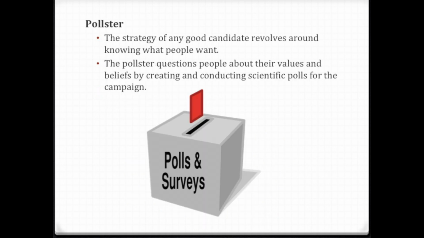The pollster is a very important person when it comes to any good campaign. Their job is to go out and ask questions to the people to find out exactly what the people want, what they value, or what they desire. And it is then the candidate's job to make sure that those people have their voices heard, whether it's in the majority or the minority. So even though the majority says they all want something, a good candidate will listen to the minority and give them something in return. And that, of course, is what makes a candidate very popular.